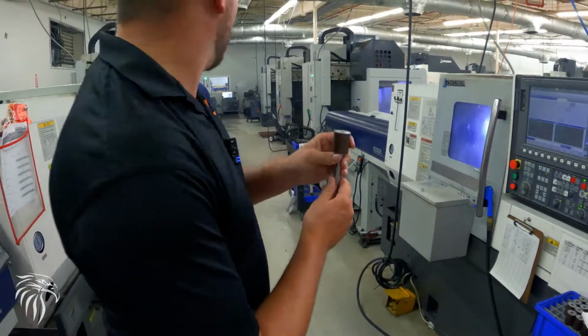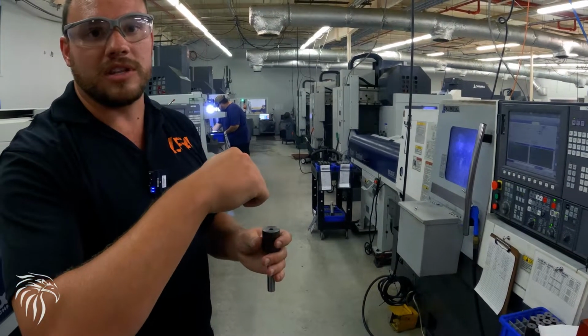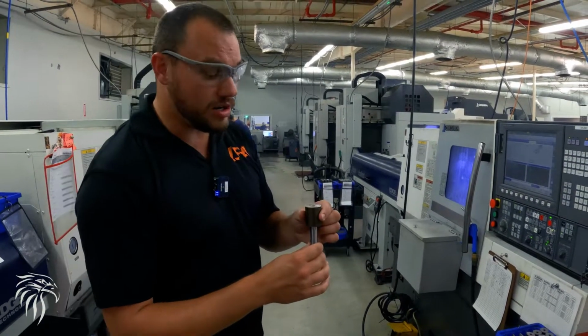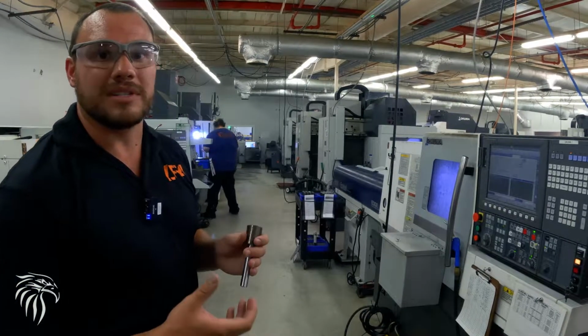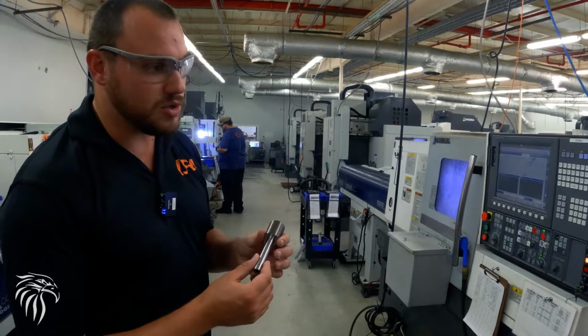And then we load them from there onto our mills, and we use probing so that way we get our chamber perfect and concentric on all of our barrels. And then we have a custom broach that's over on the end that does all of the rifling. So it's like a rifle cut barrel. So it's a little bit different than other manufacturers.